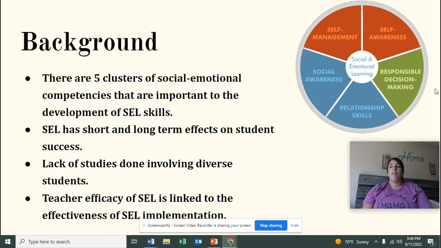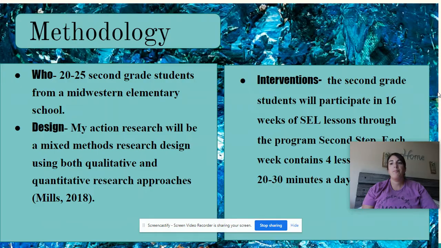And it was shown that it's because they weren't taught to be able to deal with and teach students who differ greatly from their own background and their own upbringing. So that was another part of it: teachers need to be trained for this, and their efficacy affects the implementation and the effectiveness of these lessons.